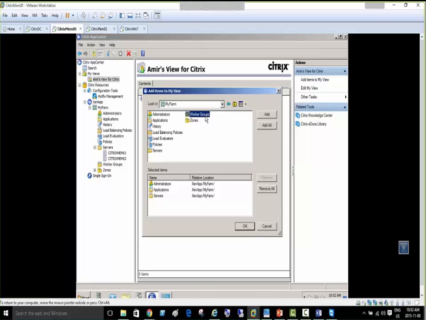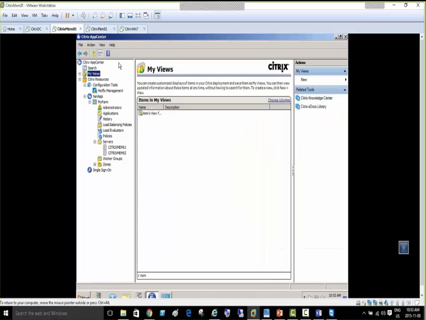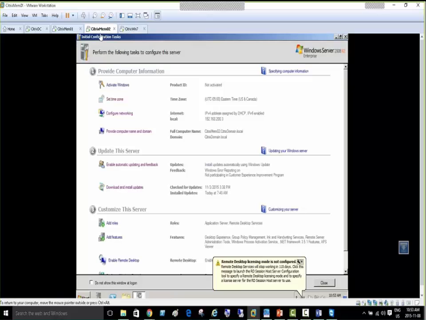If you create a group of that, then later you can apply lots of changes according to what applications are deployed there, according to what areas they are in, or any way you want to create a group. We're going to be doing all that later in the labs. So this is the view. Now whenever I start the XenApp Center again, it would just show me the view there.